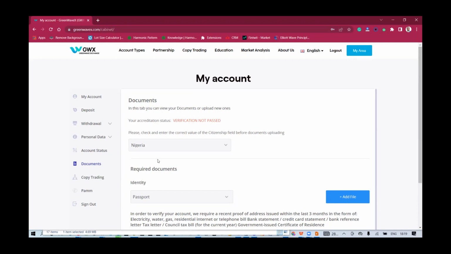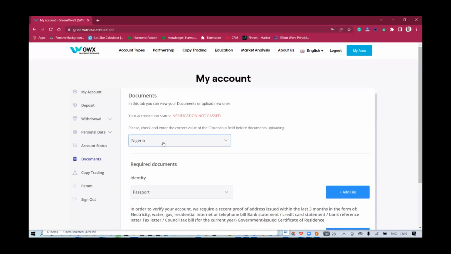So this document we are asking you to submit, it's not because we actually wanted to. Okay, yes, we wanted to, the brokerage will have done that also, but it's a compulsory thing from the regulatory bodies. Like I said yesterday, Forex is a very regulated business, so the regulatory bodies enforce brokers to make sure they get this information.